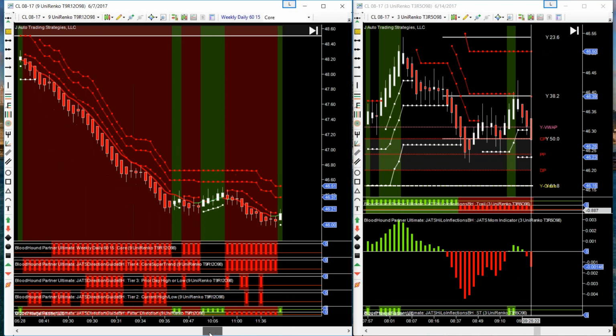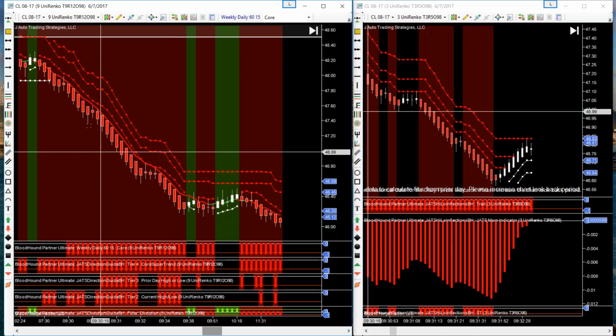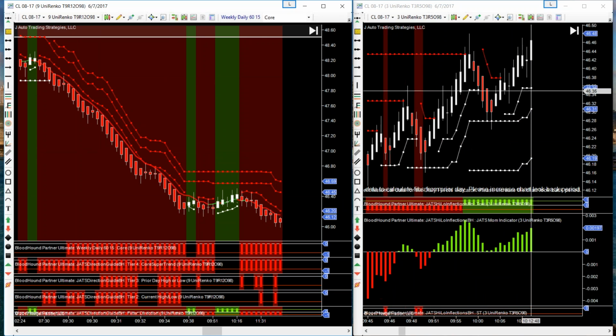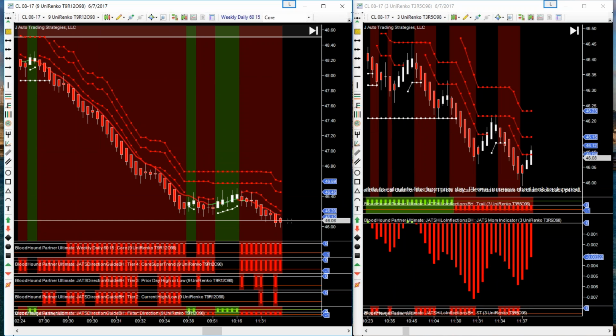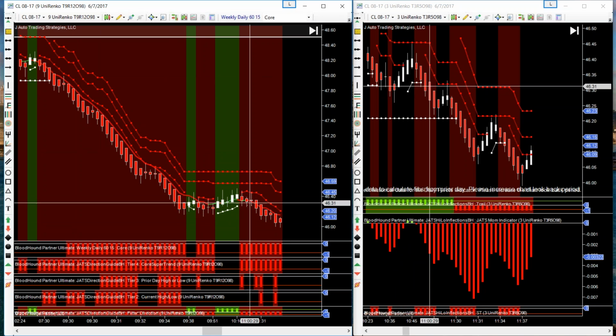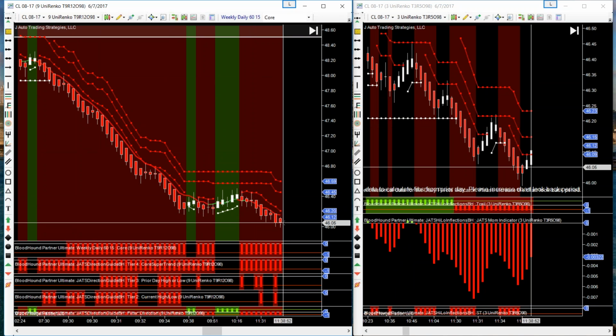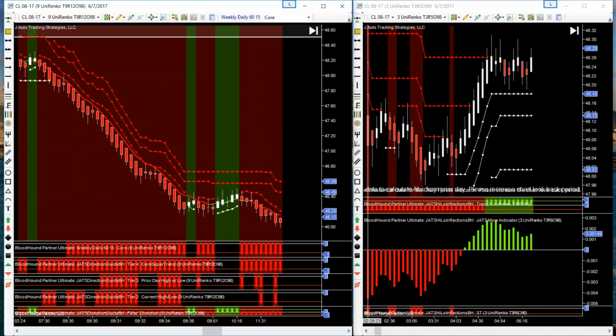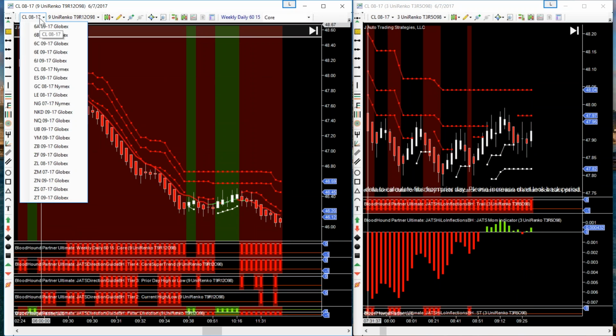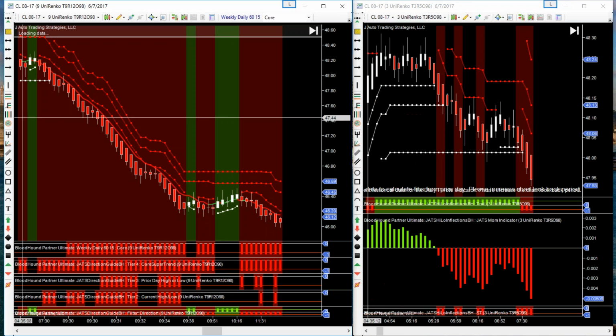So here's your pattern. This is what you want, everything in the bands, and then wait for it to get on your smaller time frame or trade in and out. So this is how you can scale in and out of these trades. All right, let's look at the Nasdaq, the NQ, because it's selling off now this week.